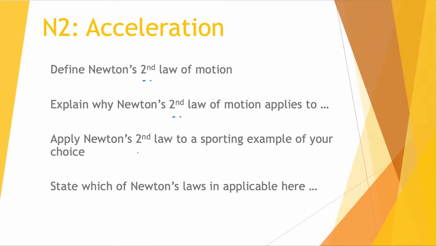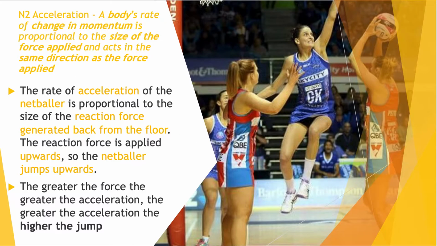Again, I'm going to start a question that says explain why Newton's second law of motion applies to whatever with the definition. So N2, acceleration: a body's rate of change in momentum is proportional to the size of the force applied and acts in the same direction as the force applied. This rate of change of momentum essentially is acceleration. So a body's rate of acceleration, but we're going to say a body's rate of change in momentum is proportional to the size of the force applied and acts in the same direction as the force applied. The acceleration depends on how much force you apply, and you're going to accelerate in the direction that the force is applied.